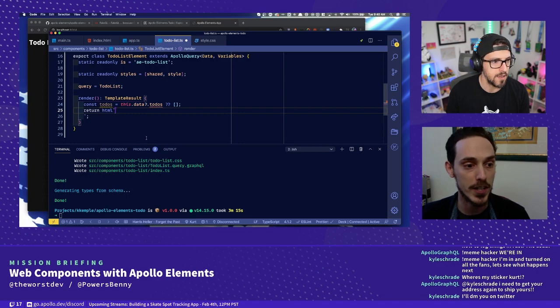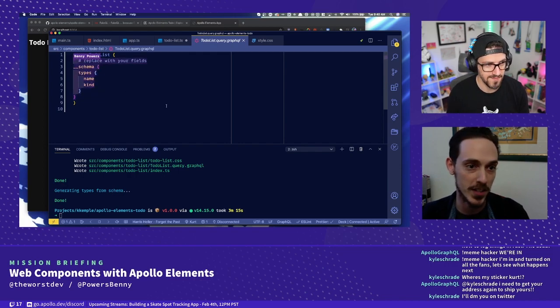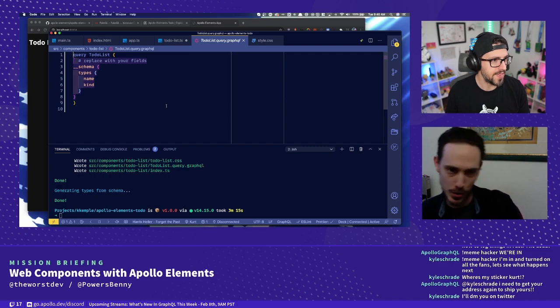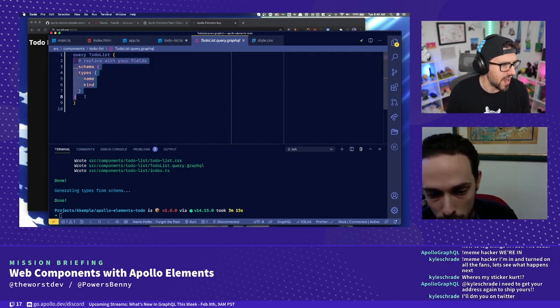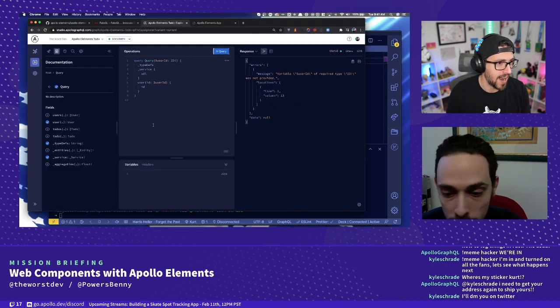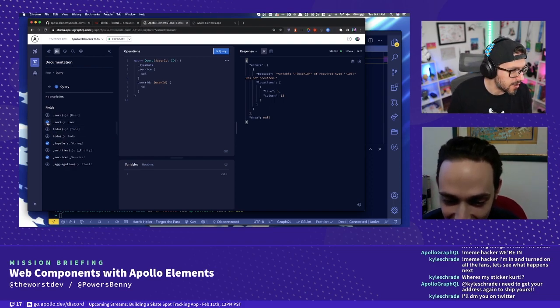Oh, that's true. We didn't define our query yet, right? Right. This is what it comes with when it scaffolds, just a placeholder that won't trip up the codegen. But let's make a query over here. Do you want to do this part? Yeah, sure, why not? I'll go ahead and take it from here. So we're going to query for, and I can probably guess. Actually, why don't we jump over here and not guess, and we can literally figure out what we want to do. I'm going to get rid of a lot of this stuff.